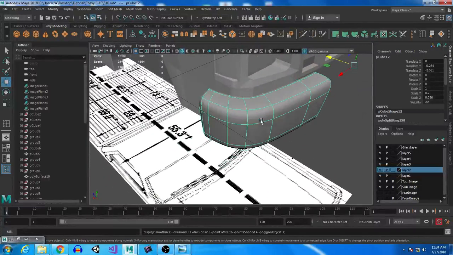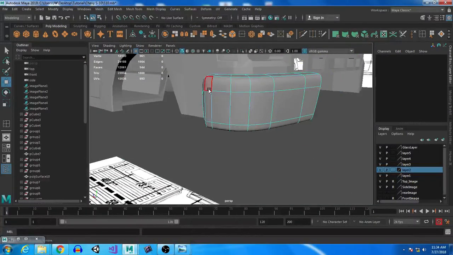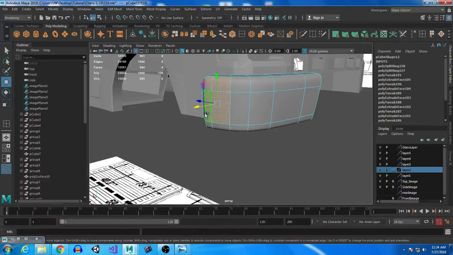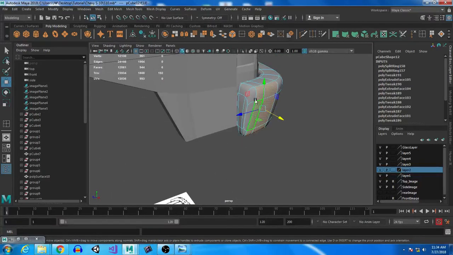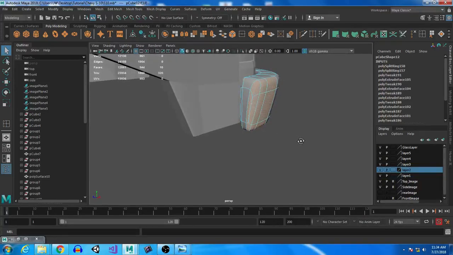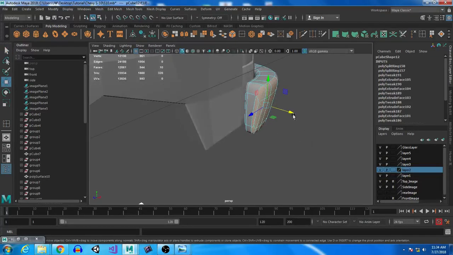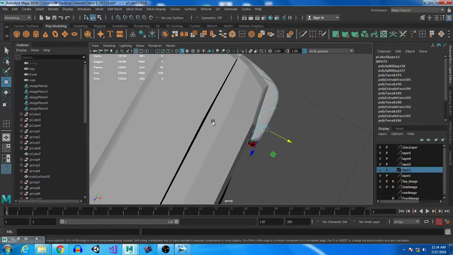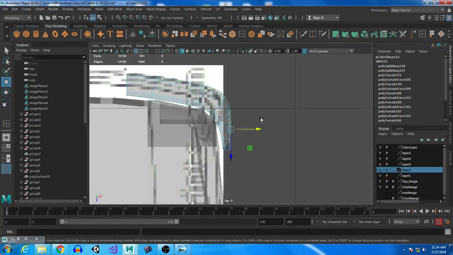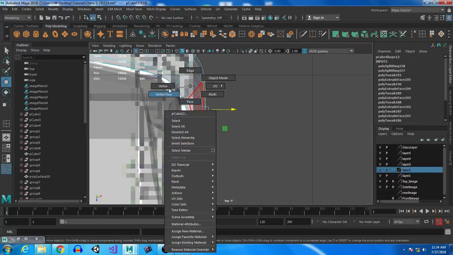So what I'm going to do is I'm going to press 3 on the keyboard. I'm actually going to select these two faces right here. And I'm also going to select this section over here. I'm just going to make sure I have all of that. So all I'm going to do is like, maybe not quite that. I'm going to make it flat though. I do want that to be flat. That is a definite must. So I'm just going to go up here, press F on the keyboard.